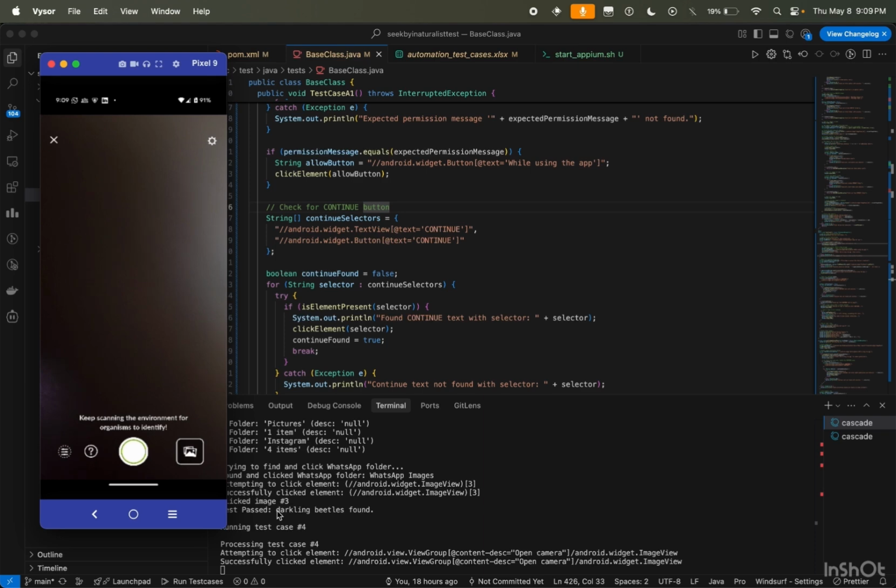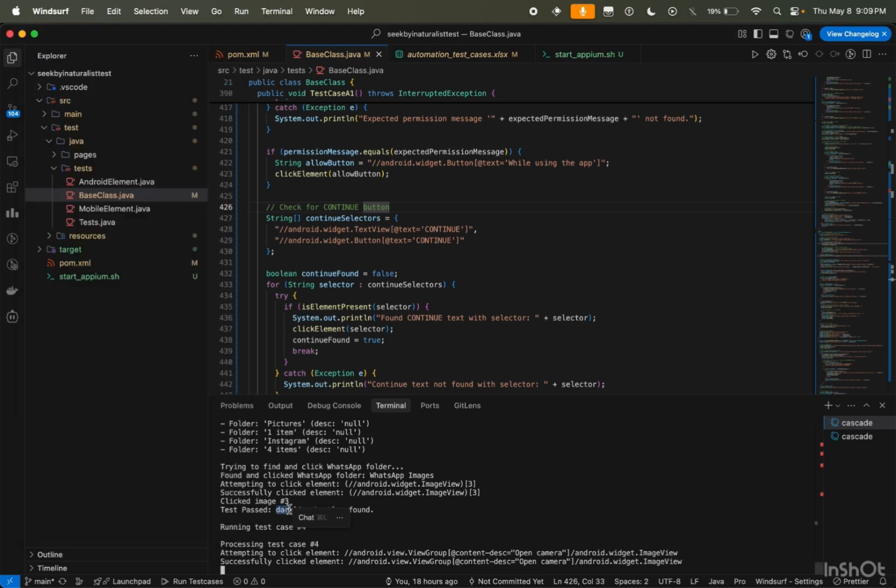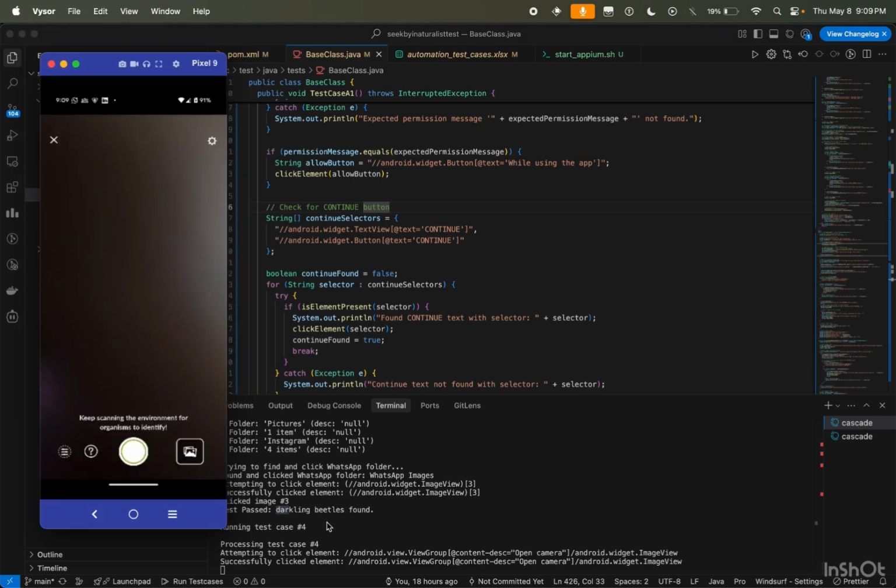We found the correct image. The third image was darkling beetles, and it also predicted darkling beetles. So this test case has passed.